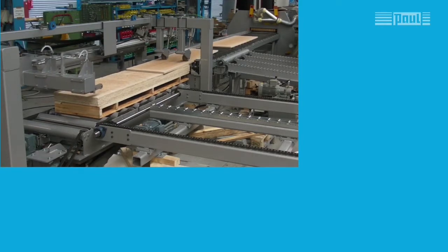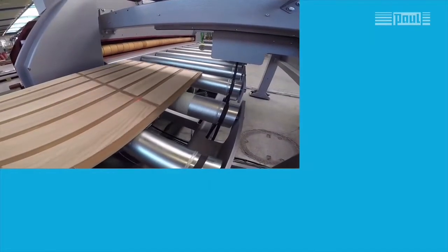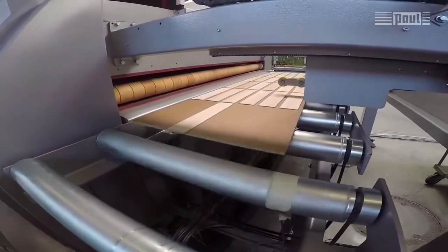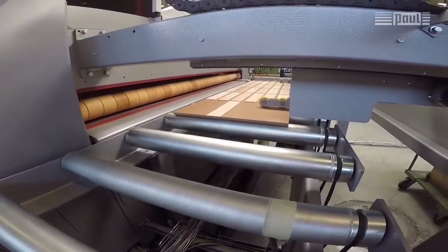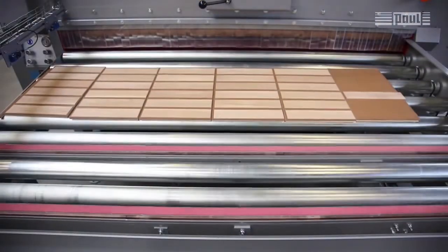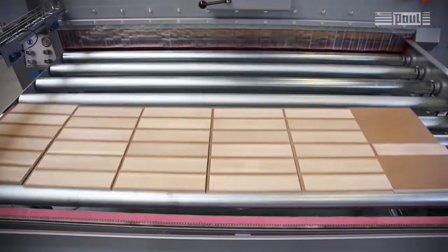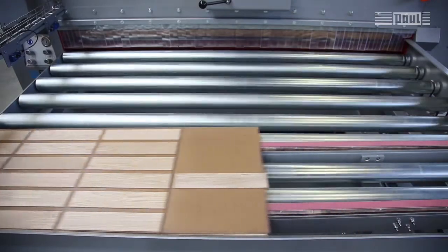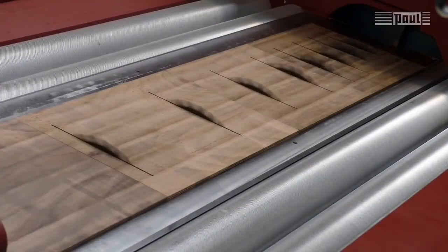Here you see some of our in-feed solutions, a pusher type system to feed the panels in. We offer many different configurations. Here we're using a panel rip saw to do a crosscut operation on some laminate veneered flooring blanks. We then feed it in a 90-degree direction to do the ripping.